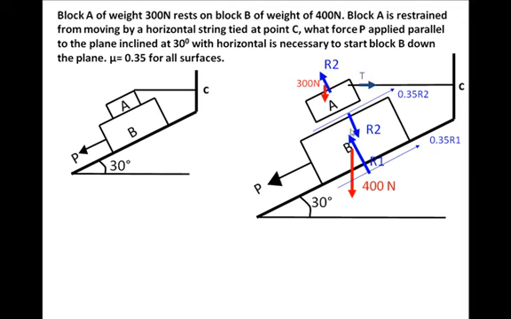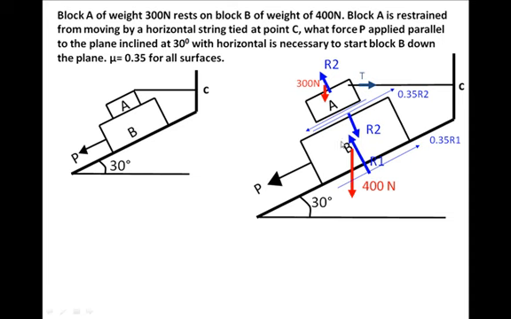Similarly, we are going to draw the free body of A. The tension, and R2, which is coming out from the surface of B. Then in addition to this, there is friction, which is opposite to this friction. The reason is that when you put A on B, all forces at the surface should cancel out, and you should see a clean figure like this. That's why, because 0.35 R2 is this way here, it will be opposite here, and R2 down here, R2 up here.